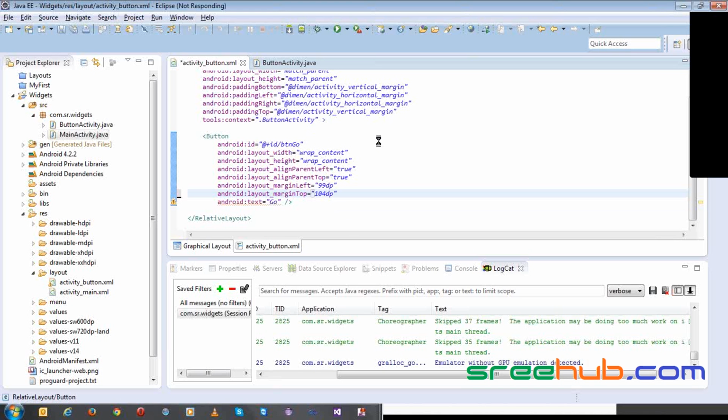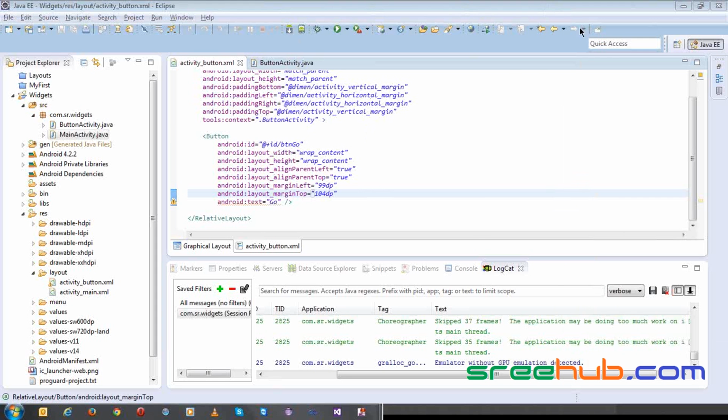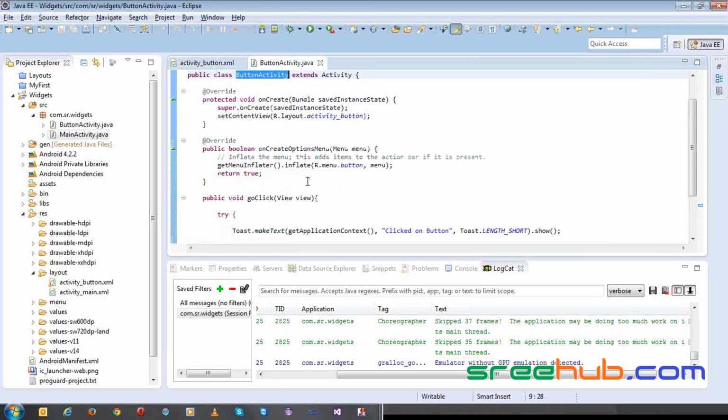If you remember, for all the widgets, as we have learned in event views, in order to handle the event, we have something called set on click listener. Based on the widget you are using, there will be a separate listener for that. Let's go to the class and we'll see how we can handle the button click. So let's go to the class now, button activity.